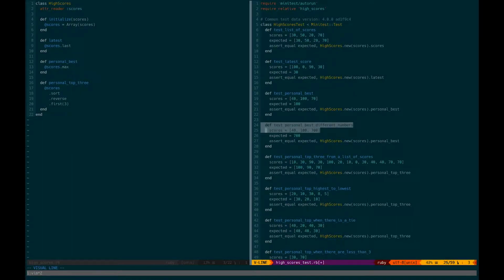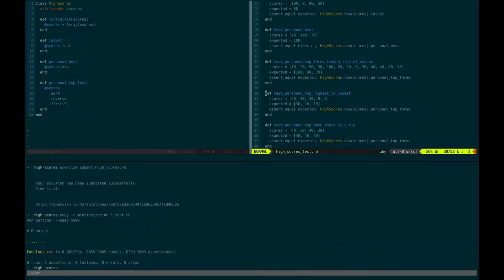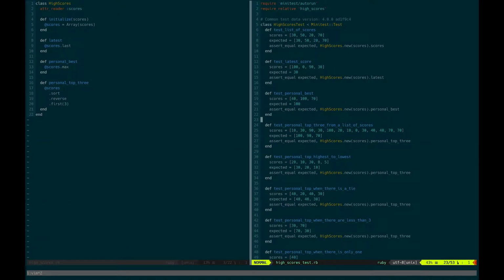Probably. So I might actually come in here and delete those now. Those original tests still pass. I have the behavior in here that proves that they pass. And I've replaced all the hard-coded returns with actual functionality.